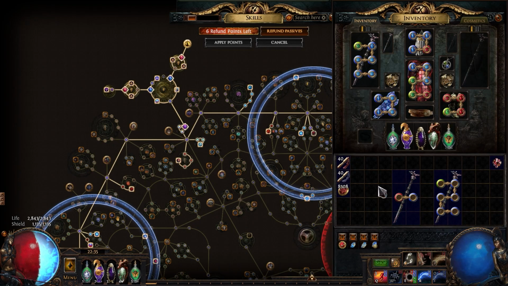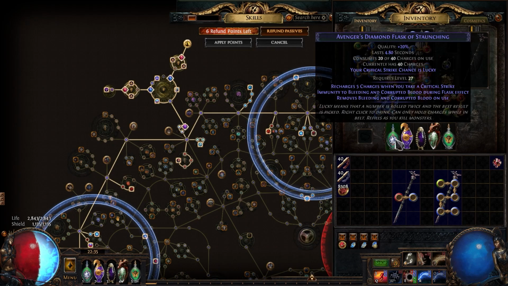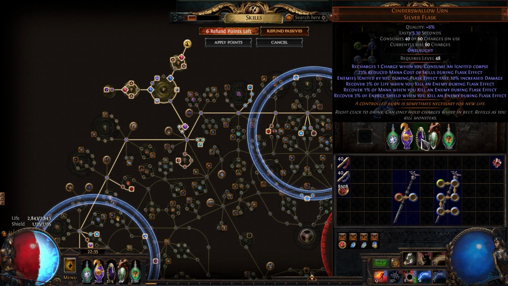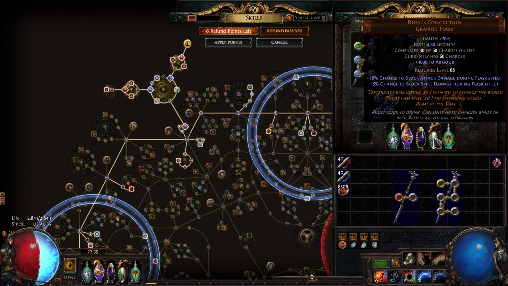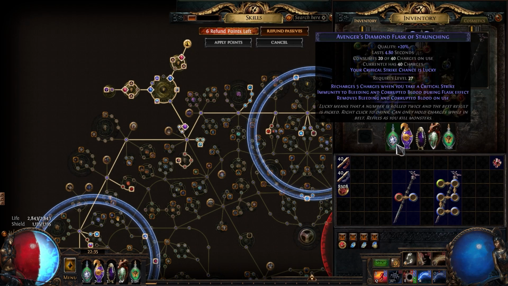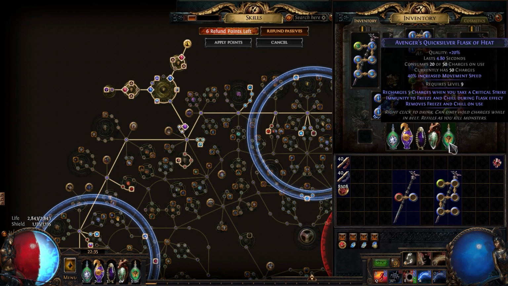Finally, the flasks. Since we are using crit, but we don't have 100% crit chance, Diamond Flask is a must. Aziri's Promise gives us some damage, Cinder Swallow also gives us damage, and more importantly, sustain. I'd say Cinder Swallow is a hard requirement because of the sustain. Then we have Rumi's for some survivability and Quicksilver for movement speed. Remember to get bleed and freeze immunity between the Diamond Flask and Quicksilver Flask.